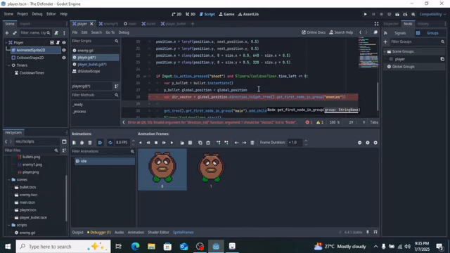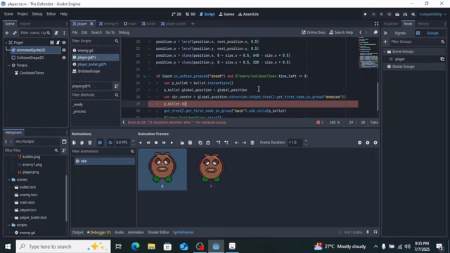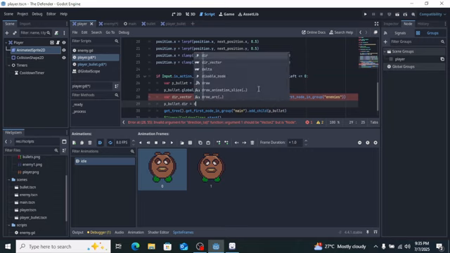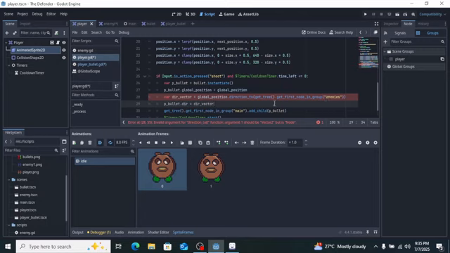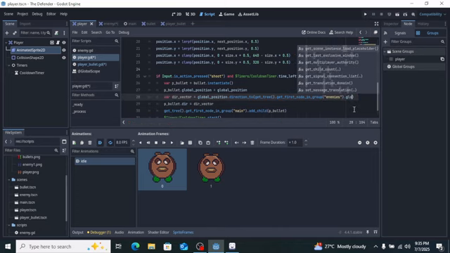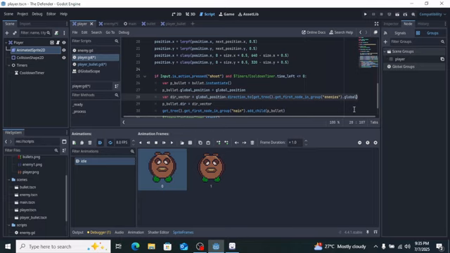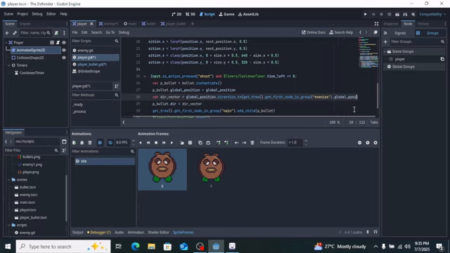Enemies. So you can easily now go over the player bullet and change the direction to equal the vector to the enemy global position.